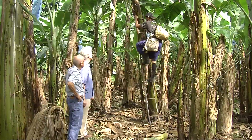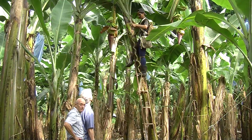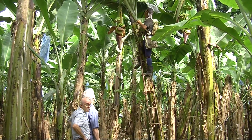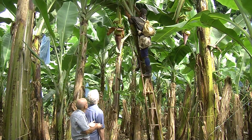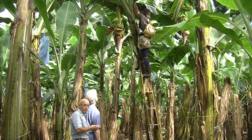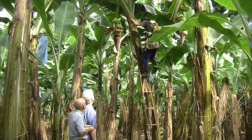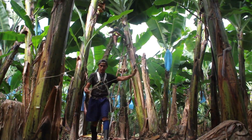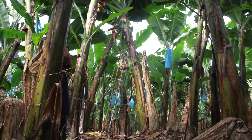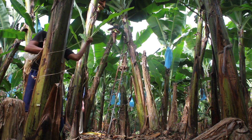Exactly. This is what we call the propping process. You got workers on these little ladders who climb up the plant to tie back the plant. This fruit has recently come out of the plant, and once that fruit fully matures, it could weigh up to 60 to 70 pounds. So you need to prop up the plant to avoid that fruit from toppling over during its growing cycle because of the excess weight that it'll accumulate through time. And this is what this worker is doing. He ties the plant with 2 nylon guides made from polypropylene and ties them back to a neighboring plant through this process that you're seeing over here.